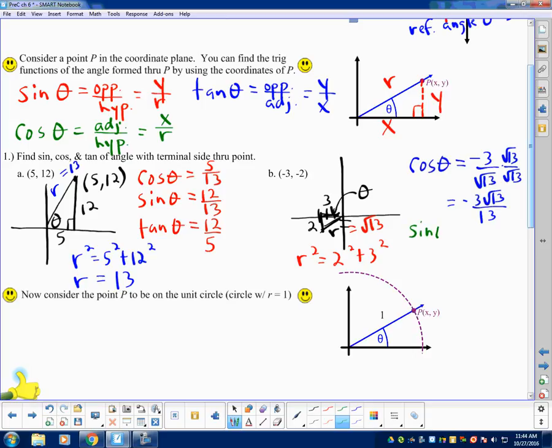Sine of theta is equal to opposite 2 over hypotenuse root 13. It is also negative, and I'm going to simplify it in the same way. So we get negative 2 root 13 over 13. Somewhere on here we find some space for tangent. I think we can do tangent right here. Tangent theta is going to equal the opposite, which is 2, over the adjacent 3. Unfortunately, I don't have to simplify that one. So there they are, the 3 trig ratios: cosine, sine, and tangent.